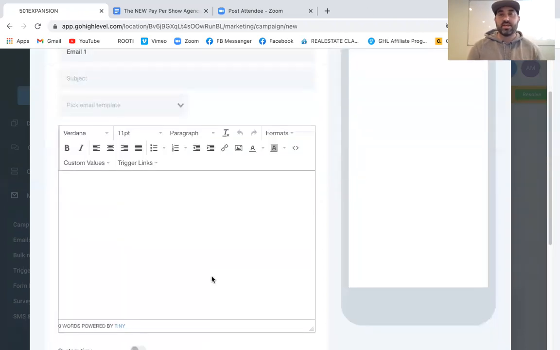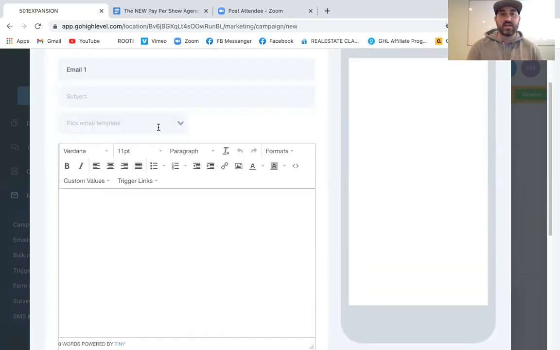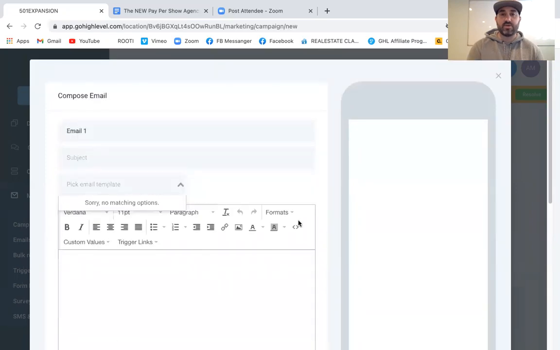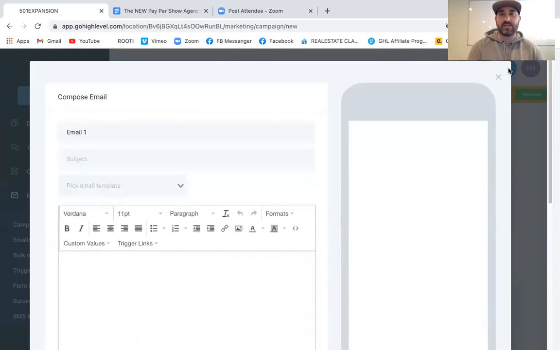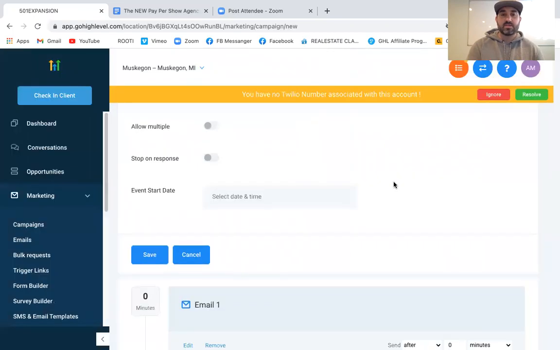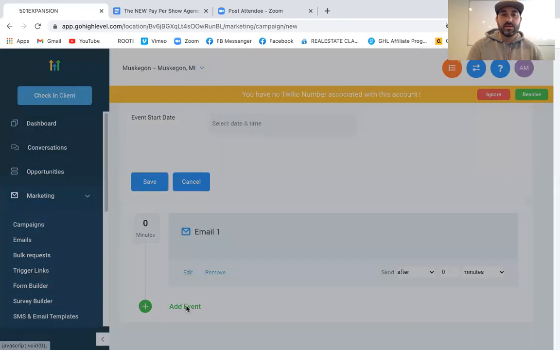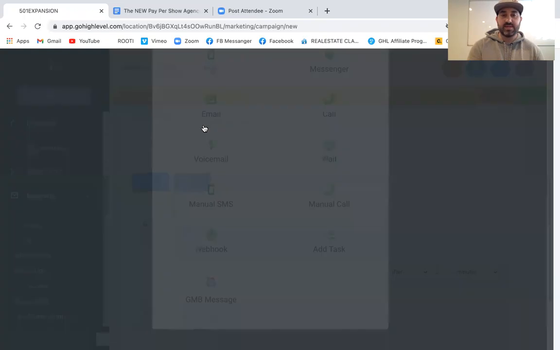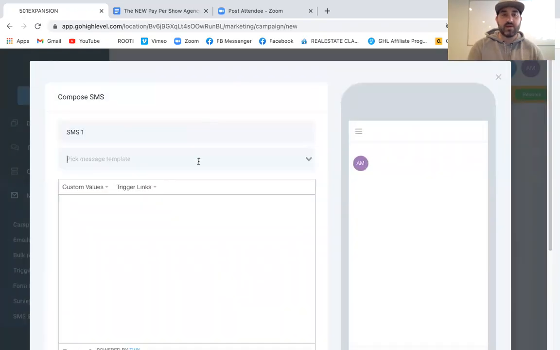If you've gone into the email editor and you've actually created some templates, this will have a drop down of the template, and you can just drop it right in there, and you don't have to customize the email right inside of this form, okay? So let's say we're going to do one email and we're going to do one text message. Same thing. If you have a message template already built out, I'm not going to get into how to build out templates right now. You'd pick that template and you'd put it in here.